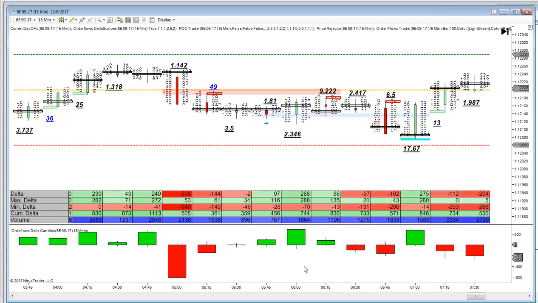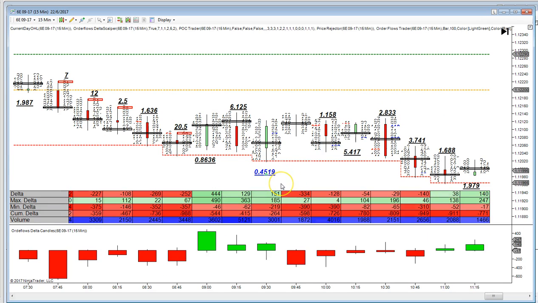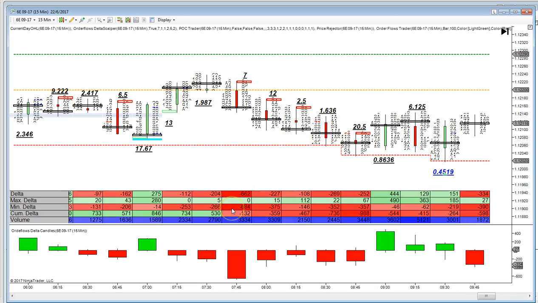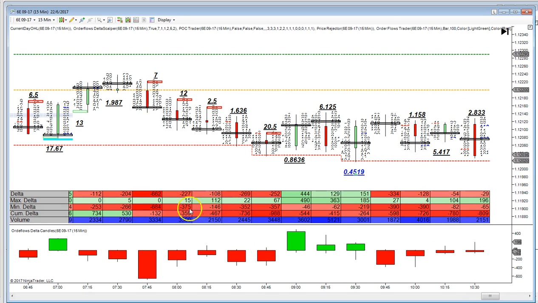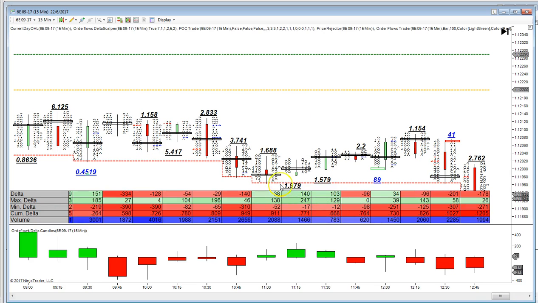Again, different ways to approach the market. Okay, lots of different ways to approach the market. So, here, what is this? Euro currency is a 15-minute chart. Cumulative delta right here. As you're going lower, you got negative delta. You start rallying a bit, you still got negative delta. There's not much change in it.